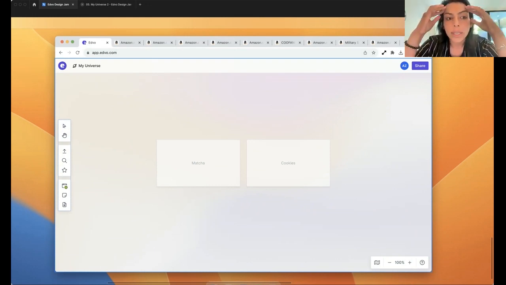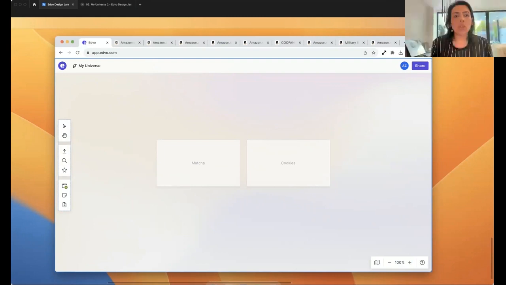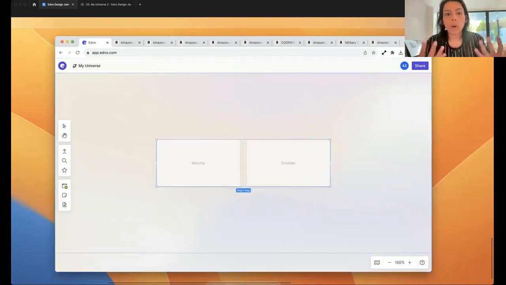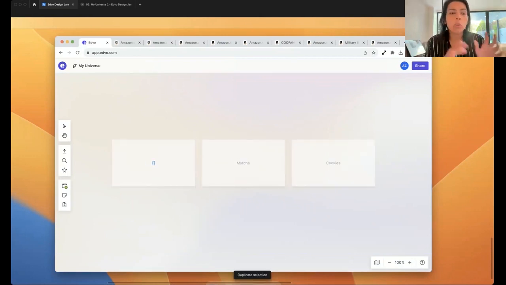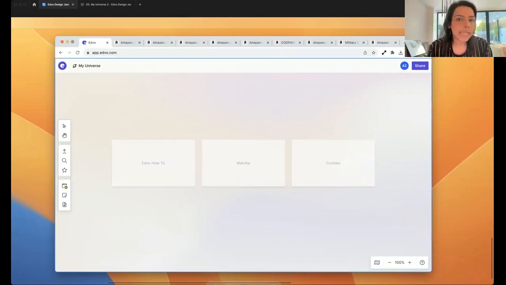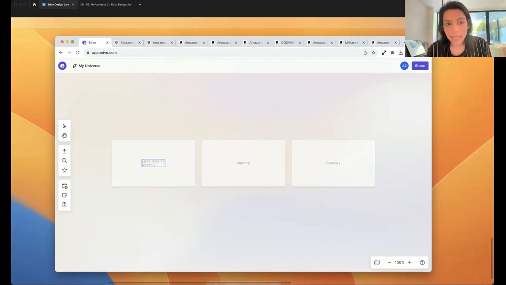And so one thing we're also thinking about as we think about that initial state of the universe is creating essentially a template of sorts where, when you first enter your universe, you actually see your how-to documentation on using Edvo, but maybe that's presented in its own portal. And that portal is now part of your universe because that's part of your own educational journey. But also, not only does it give you that content, it also shows you how portals work. It might include the PDF, it might include tabs, it might include essentially all the different information types that you are able to create space for in your database and visualize.